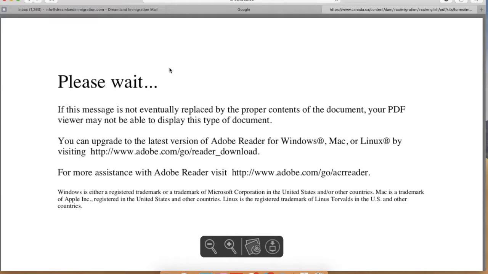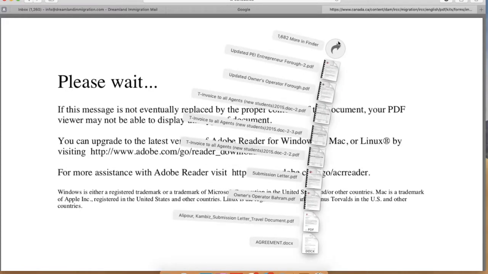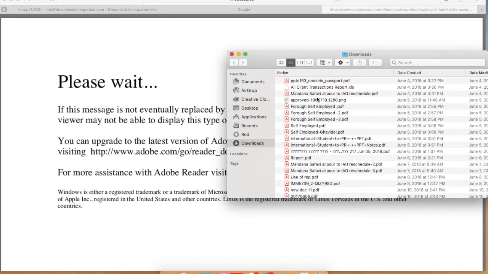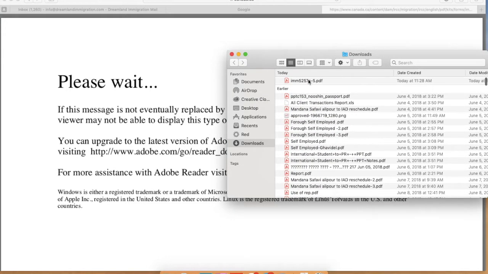As you can see, the form doesn't open within your browser. Even if you play with the settings, you still need to download it. How to download it? Play with your mouse. This is a Mac, okay? I'm pretty sure on your Windows it's the same story. Click on this icon, and now you see it is downloaded on my computer. Now I need to go ahead and open it up. Double click.